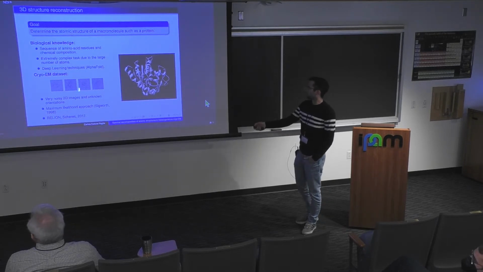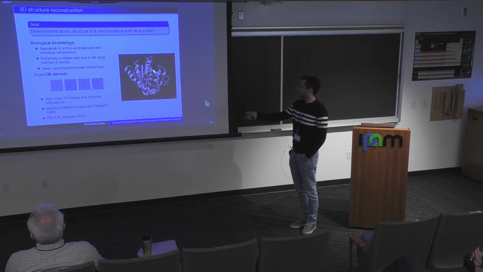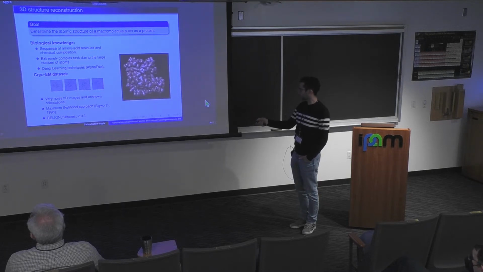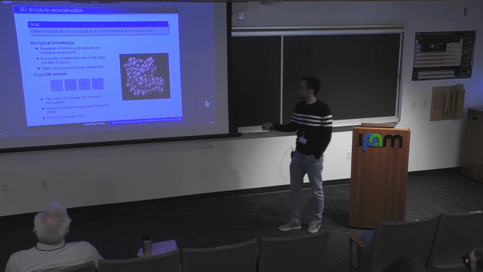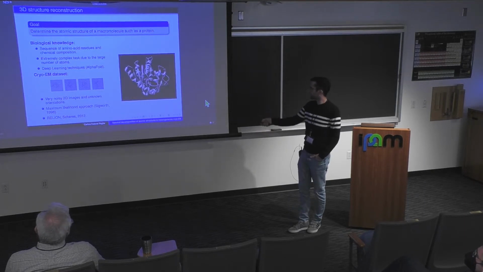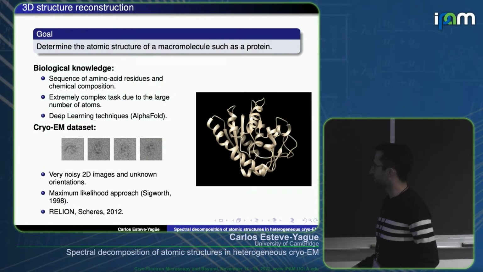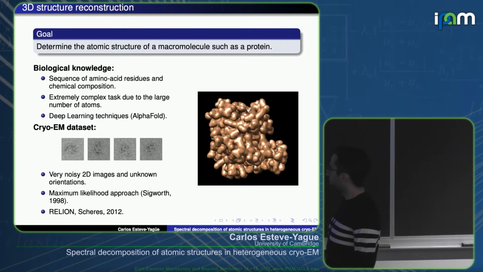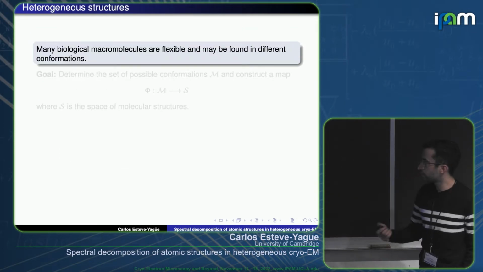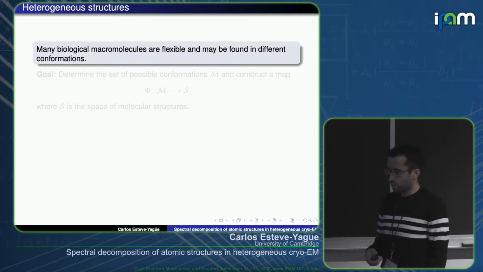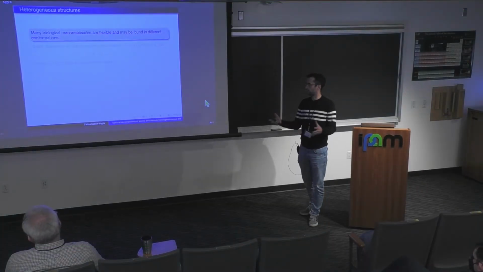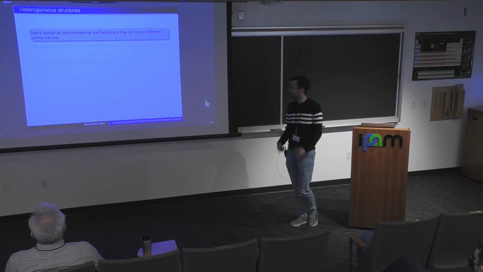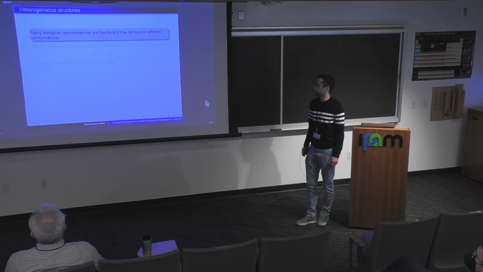Typically from the cryo-EM dataset, you don't get directly the atomic structure, but you get something like the 3D density. And then if the resolution is sufficiently high, you can go from this to this, also combining different techniques. The other difficulty in cryo-EM is that we are not only interested in recovering one conformation of the molecule, but we want to recover all the possible conformations, because this is important to the biological function of the protein, for example.